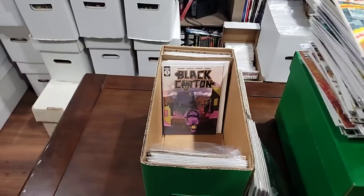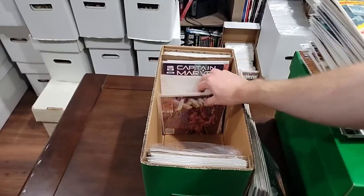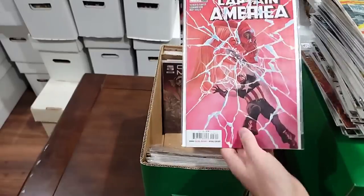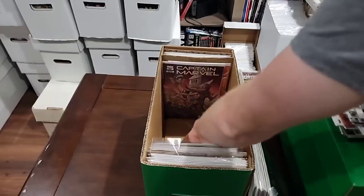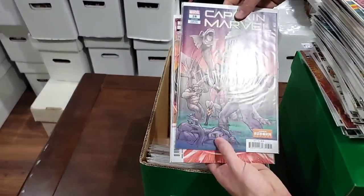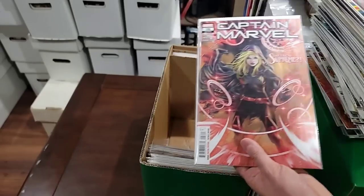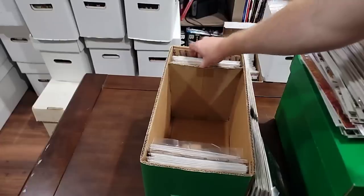It's all right. We're pulling the FF. Pulling the X-Men. We got a backwards one. What could it be? No, not going to worry about that. We'll pull the Uncanny. This is where we've got to pull this last little bit. Look, homemade dividers. Those are actually cool. We'll pull the Captain Marvel variant, and we'll pull 28 to go with it. And then last little batch in box number 1.